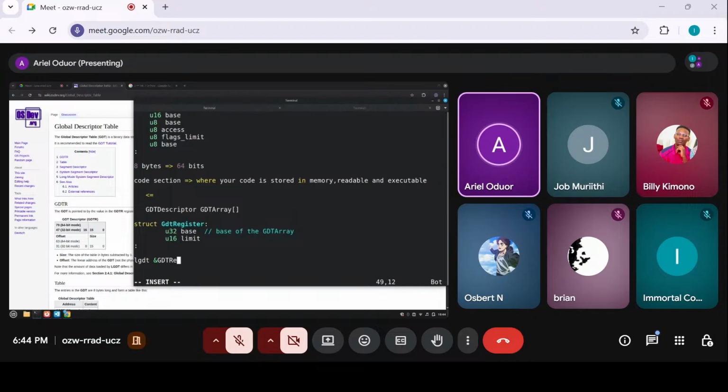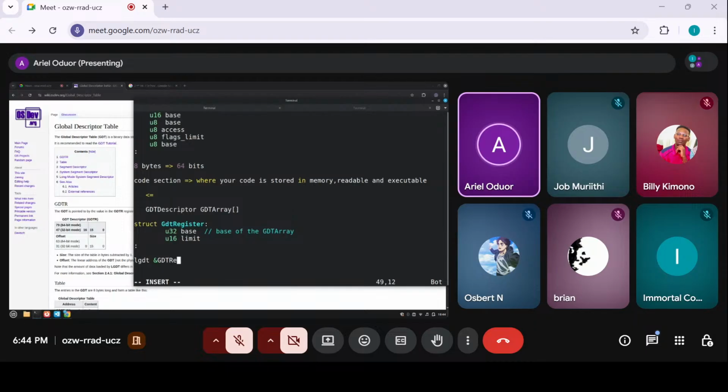So what we need to do is simple. Create the GDT. We call it GDT register. And then inside we'll just define a word and a double word. The limit comes first, and the limit is the size. So the size is from this location to this location, and then minus 1, because it's zero-based indexed. For example, if you have an array of 4 elements, it's 4 minus 0, and then minus 1, because the maximum index is 3.